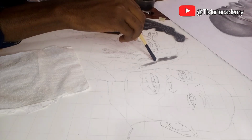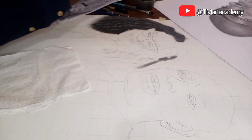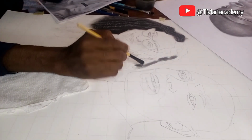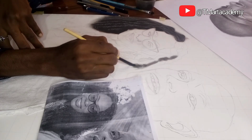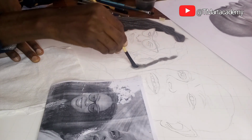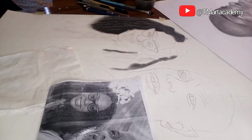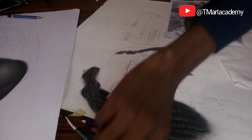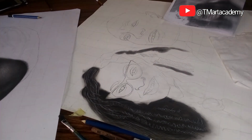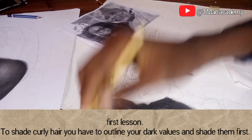Before you start applying charcoal dust on the coily area, this is what you're supposed to know. You apply charcoal dust on the dark areas first, and to do this I use a pencil to mark out the areas that are dark. Yes, I mark them out. These are my dark areas. Then I apply the shades on the dark areas first before working on the light values. So first lesson of the day: work on the dark values first.